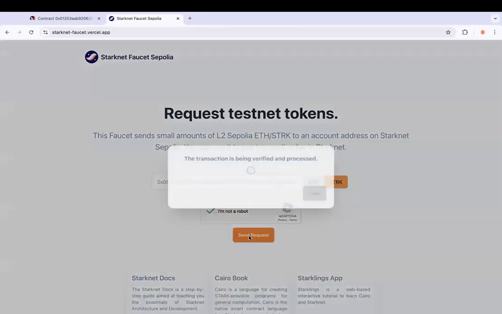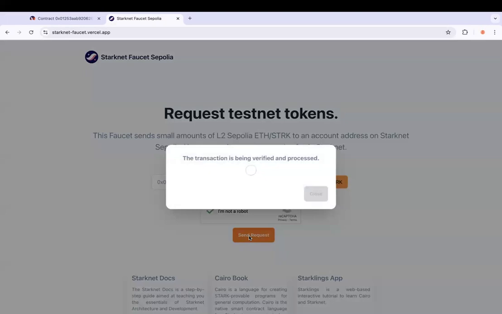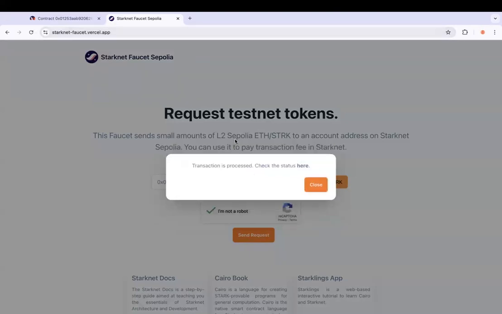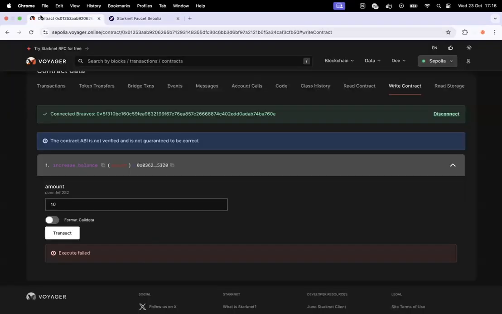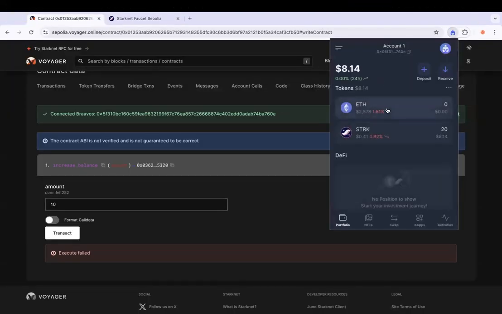That's very bad for demo effect. The Sepolia faucet is one of the most terrifying parts of a live demo. Okay, so I hope this worked. Okay, amazing. So now I have some Sepolia money.